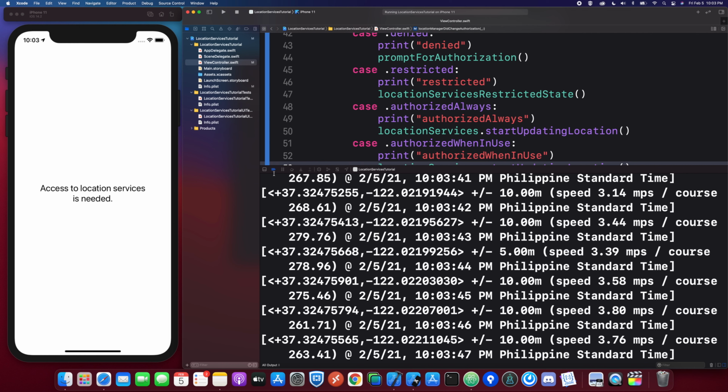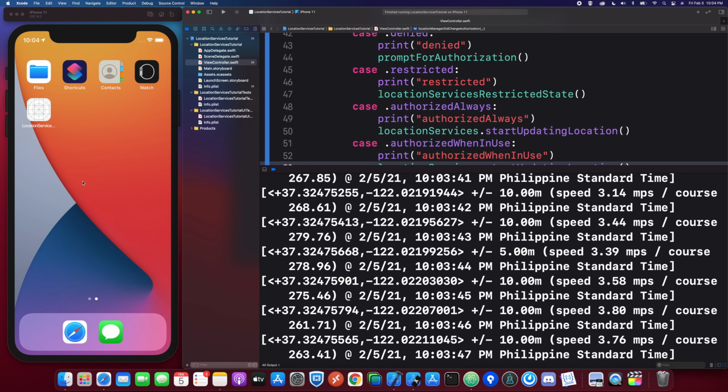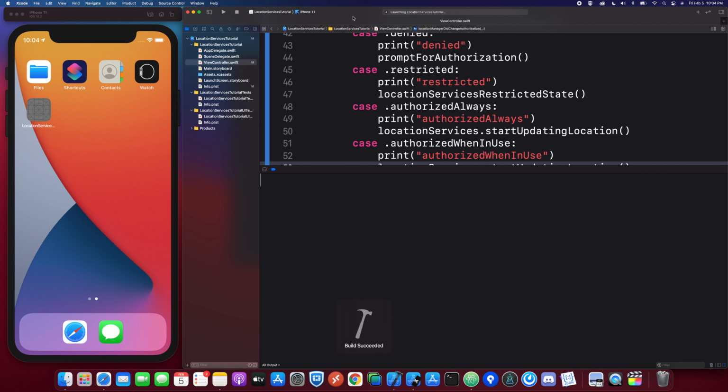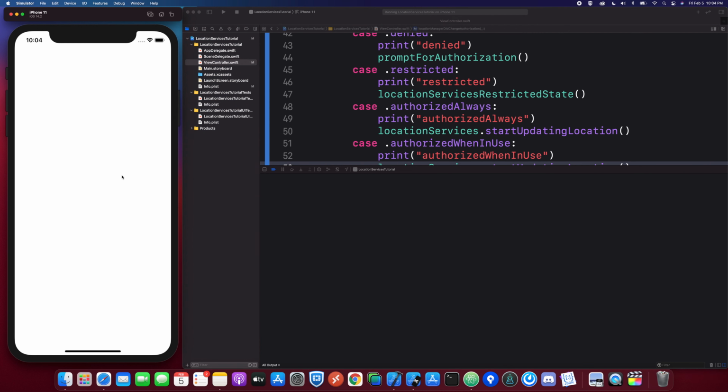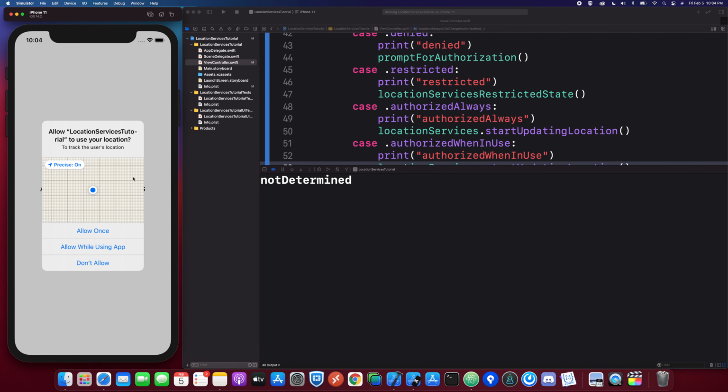Okay, what if I run the application again, or build and run it again? I am again prompted with the permission because I opted for allow once earlier. So every time the app is going to use the location services, the user will be prompted if they previously chose allow once.